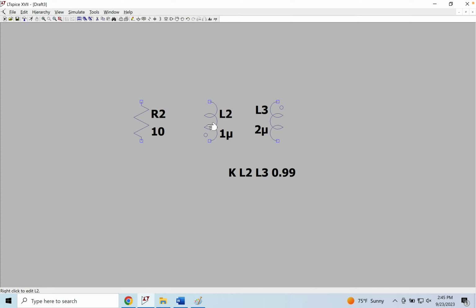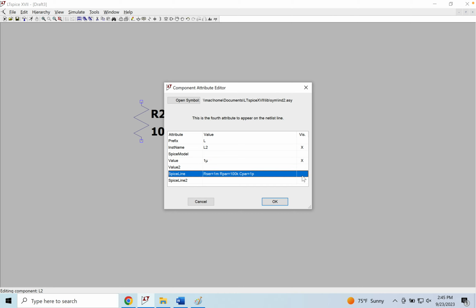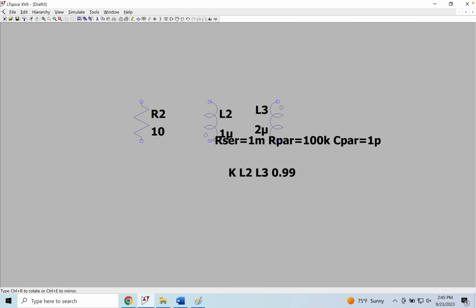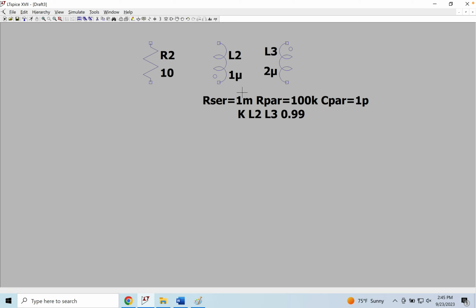If I want to show the ESR, which is equivalent series resistance, and the parallel resistance, I hit control right click on the component and it shows up this component attribute editor. Click on visible and click OK. Now you can move this using the move command. I click on here, click on this, place it over here. That's it, and hit escape.